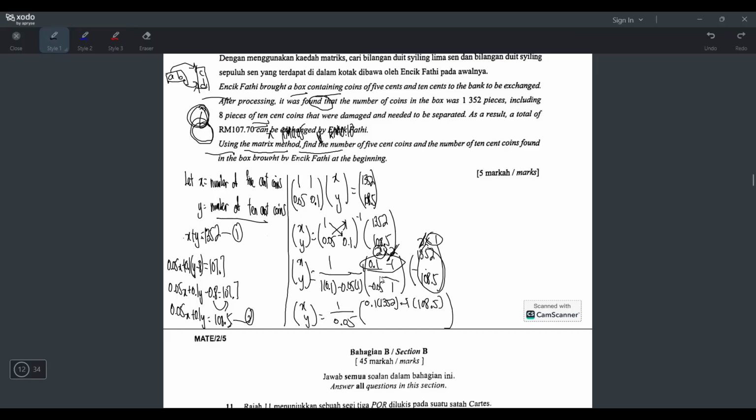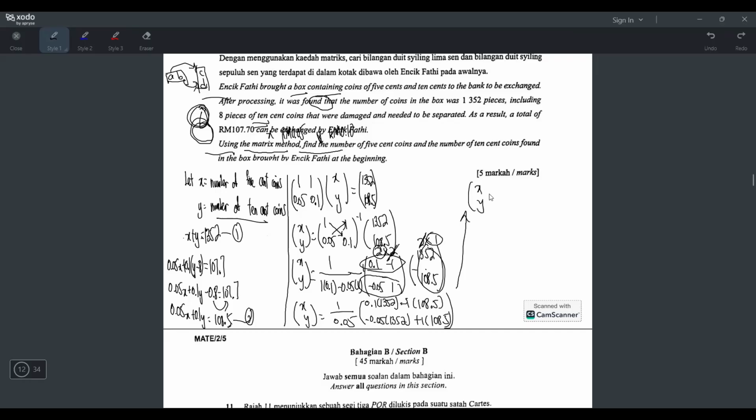Okay, now let's repeat the same process, but this time using the second row. A times B, A times C, B times D, like this. All right, so who times who? -0.5 times 1352. And then the next one is 1 times 108.5. And I told you if there's nothing in between, just put the plus here, right? Okay, let's continue up here.